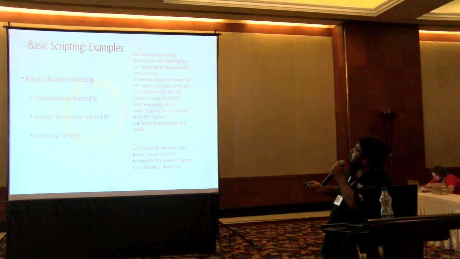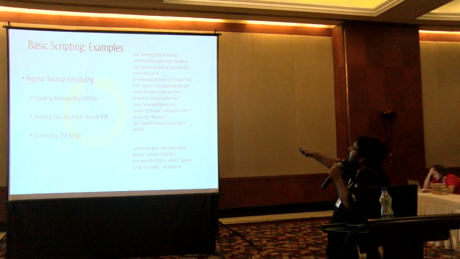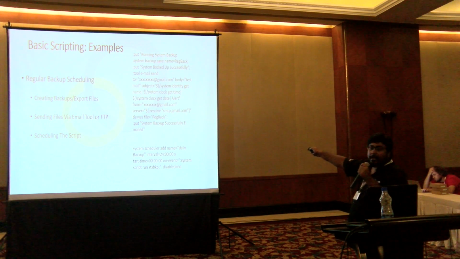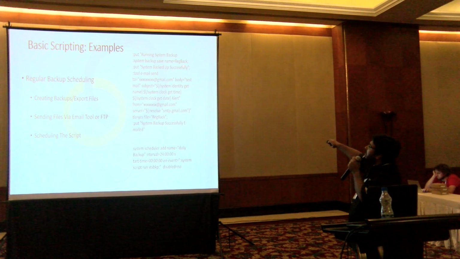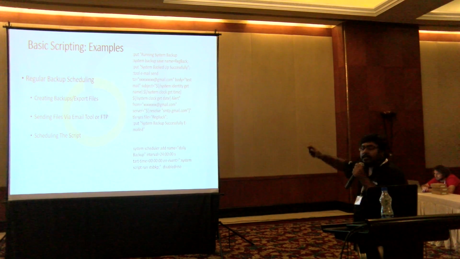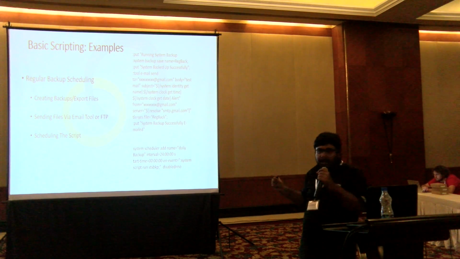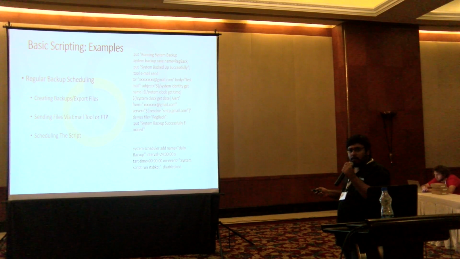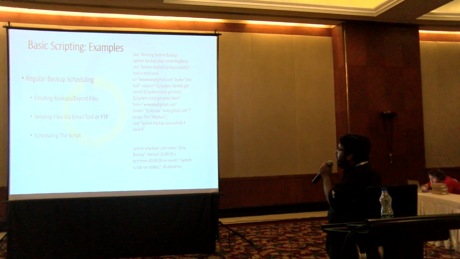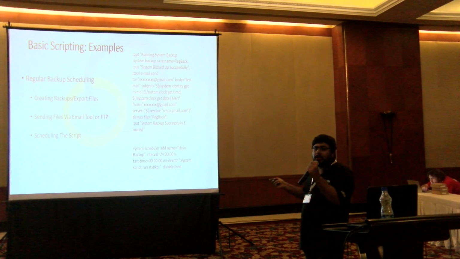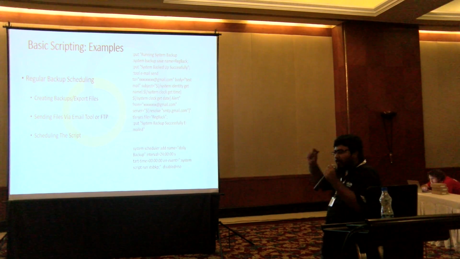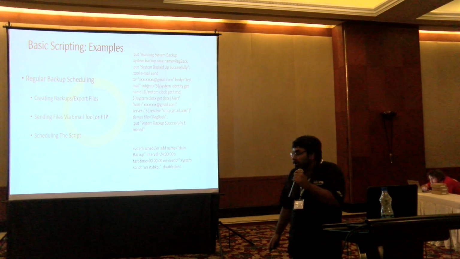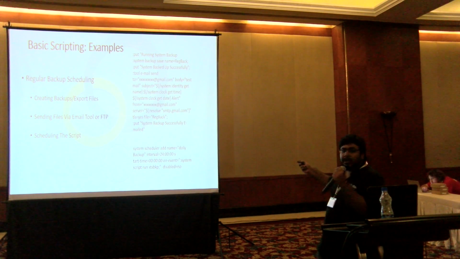So in the first part of the script, we are just printing on the console, running system backup. Then in the next command, system backup, this is the command actually, okay? Save name is equal to reg backup. That is the name of the file that we are saving, right? Then we again print on the console that system is backed up successfully. And finally, we use the tool email to send that particular backup file to a certain mail address. Okay? So this is just doing the backup and sending it.